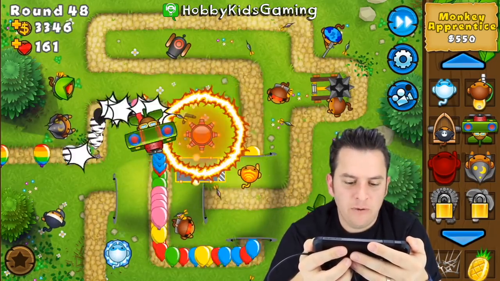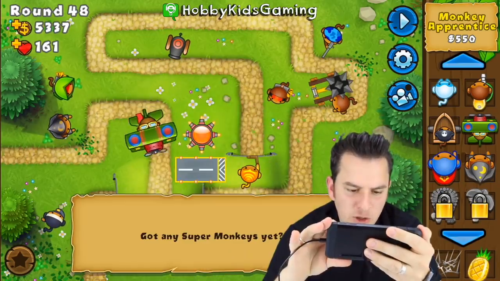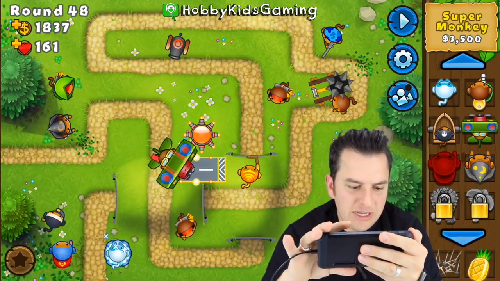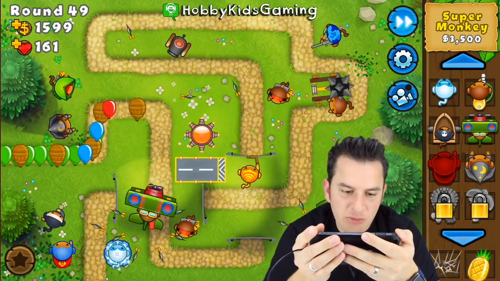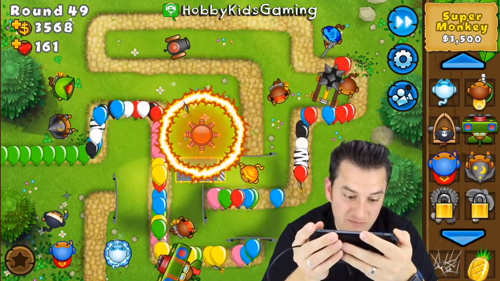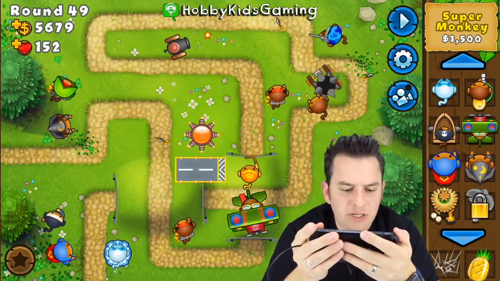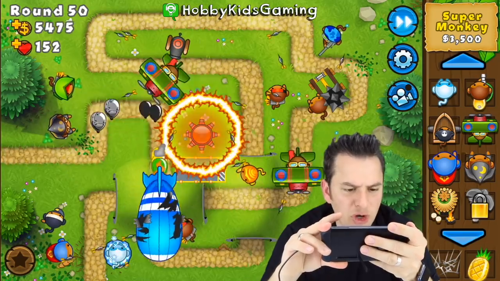Those airplanes are pretty cool. They're a little annoying to watch, though. Do you agree? Yeah? Okay. Got any super monkeys yet? I thought I did. Oh, wait, no, I don't. Yeah, let's put them over here. Super monkeys definitely need to be over there. Not really having a lot of cash on hand, but I got the super monkey at the end in case it gets really bad. Looks like they're gonna barely. Oh! Just that super monkey totally took him out. Rank up! Super balloon with metal ones!